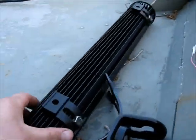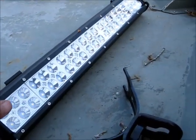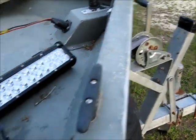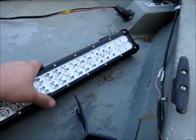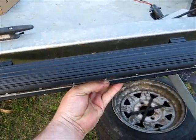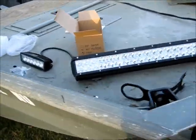Now I've got this light here, which I ordered. I'm trying to upgrade my lights just to see better, so we'll be more productive when we go. I got to figure out how I'm going to mount this one on the bow here. It's 20 inch. I think it came off Amazon too, same website as this one. I'm going to mount this one somewhere like that, but it'll be removable because I don't always gig in this boat. We use this boat for everything.